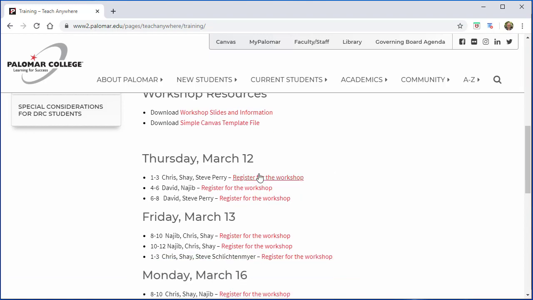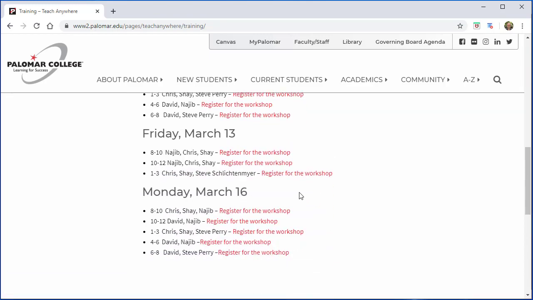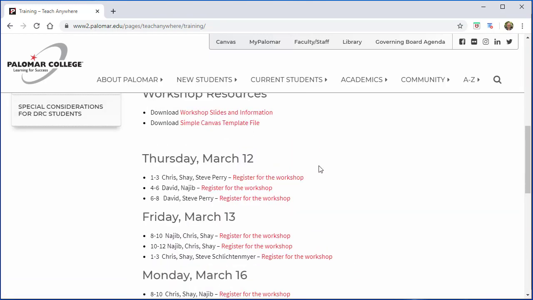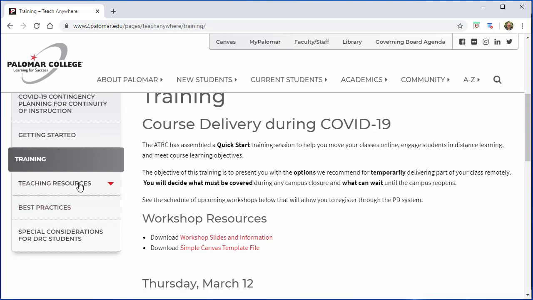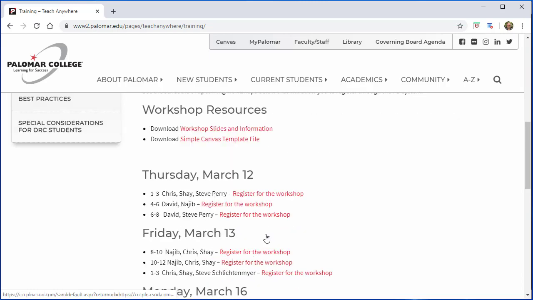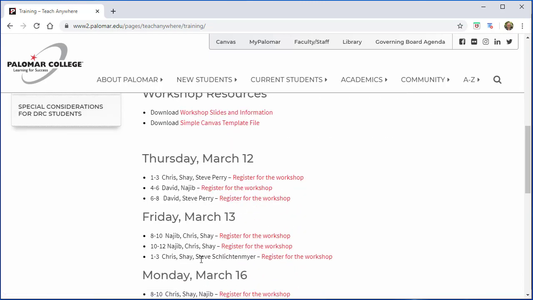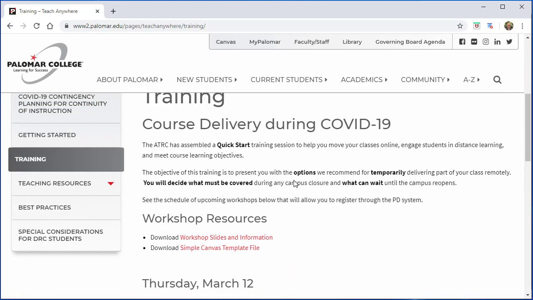So these were some current workshops that were in the PD system that all met at LRC 208. Now this page is going to change, so keep track of this. I'm going to be putting this online class on here and a link for that, and some other resources. Some other workshops are going to become available through Zoom where you'll meet at the same time.